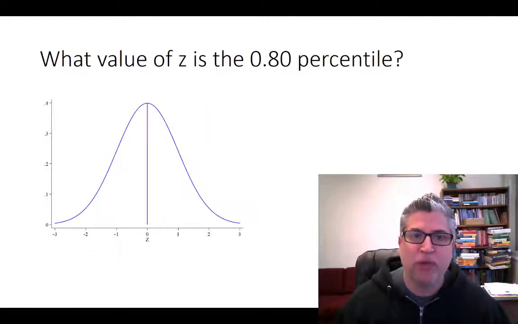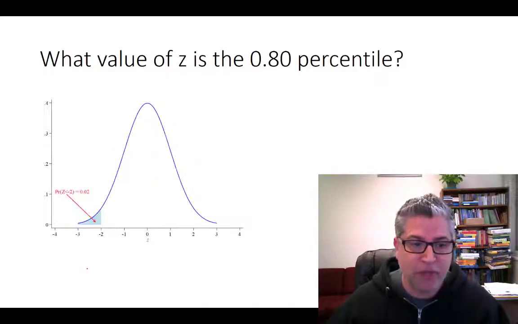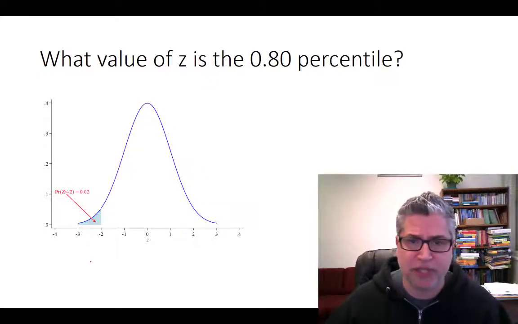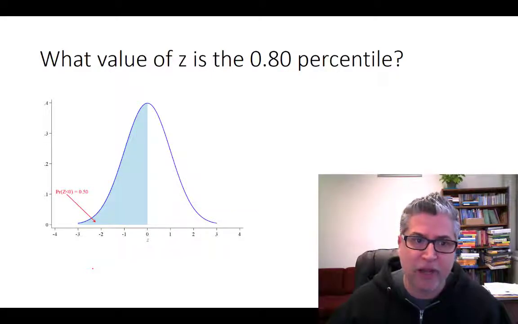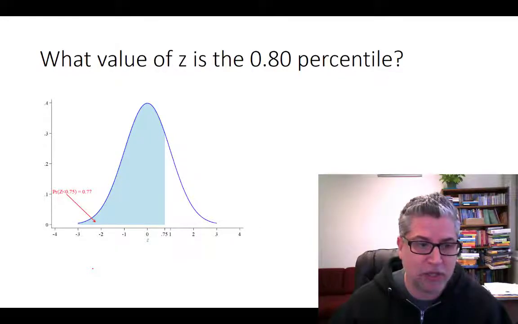So what value of z will give us the 80th percentile? We can try a whole bunch of different z's and try to bracket our results. We could start off with a really low value of z, let's say negative 2, and the area associated to the left of negative 2 is only 2%, so we're far away from the 80th percentile. But if we increase our value of z, we're starting to fill in more of that area. And so here we get up to 69%, 77%, we're getting close.